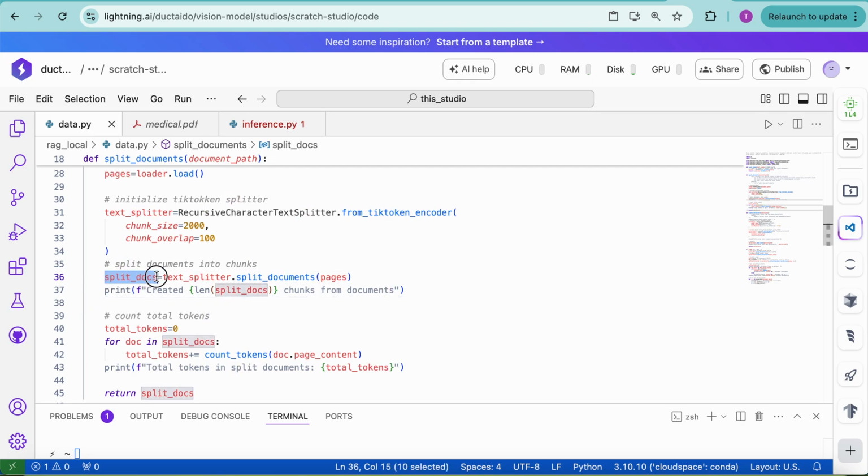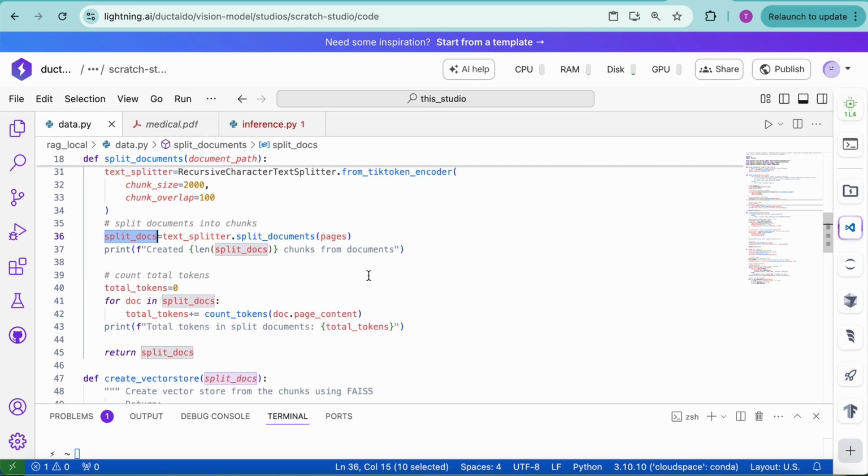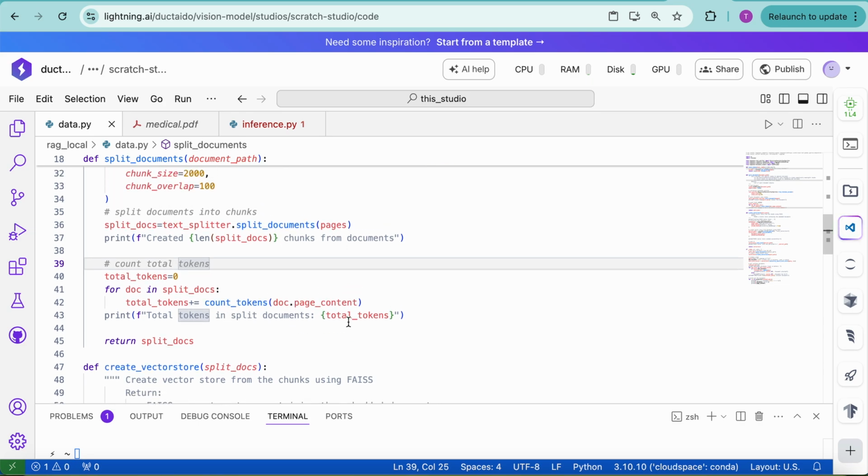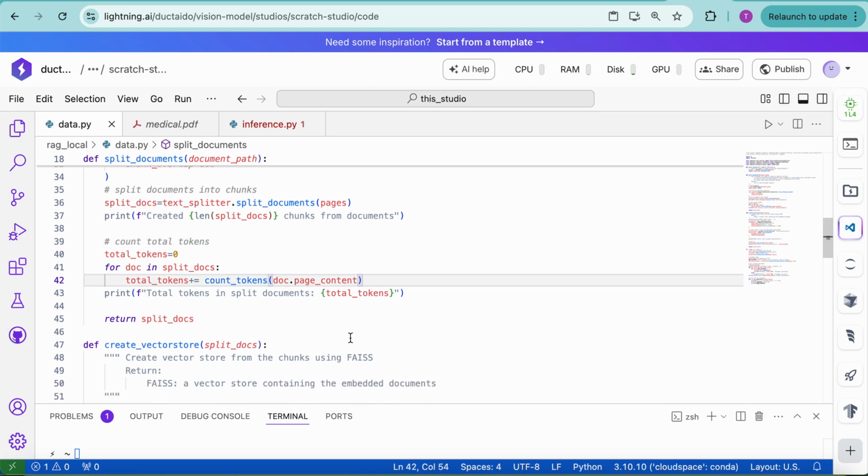Here it gives us a list of document objects. We print out how many of them there are, and then we count the total number of tokens in all the split documents simply to see how many tokens in total we have. And we return the split documents. So this is a list of document objects.